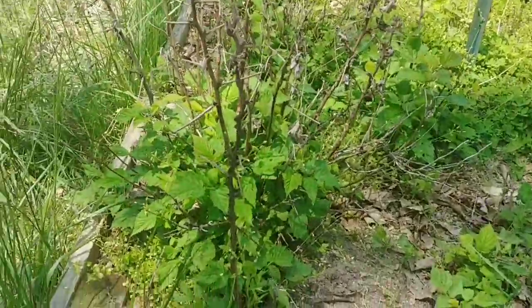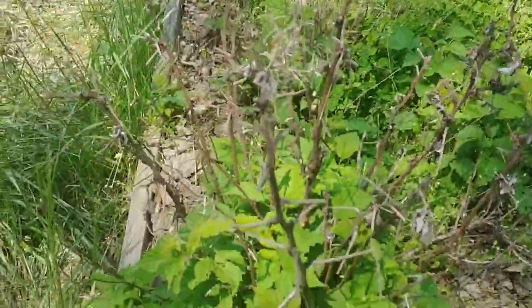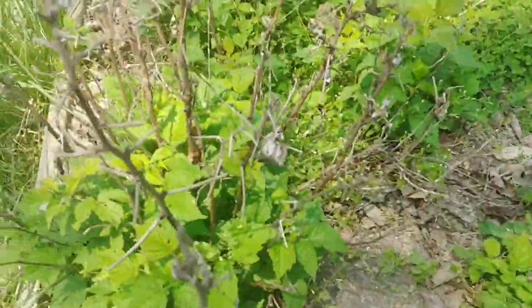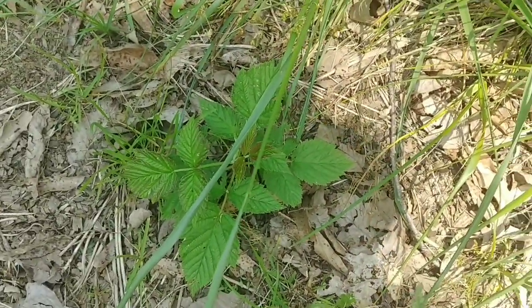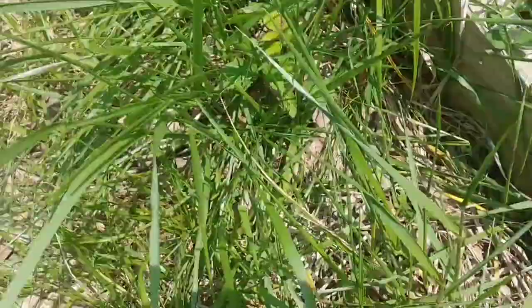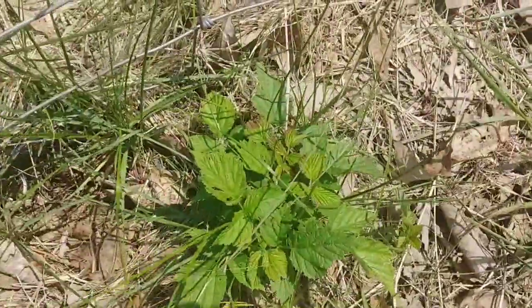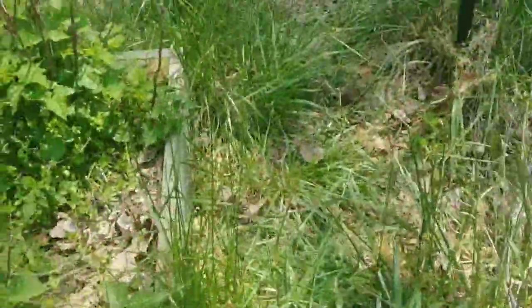Up here are these raspberries — Bushel and Berry. Kind of like the same deal. You plant a raised bed and think the berries are just going to magically stay inside of it, but look — that's a good two and a half to three feet away from the bed. I've seen several others popping up outside of the bed too. There's more right there outside, some down there, some over here. I don't really mind — that's just more fruit.